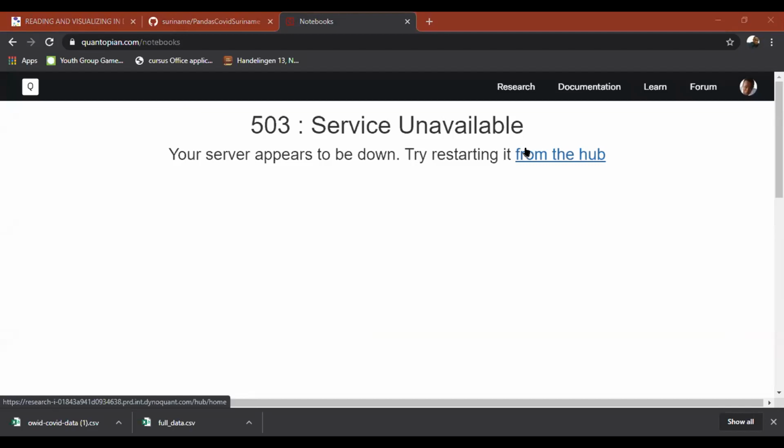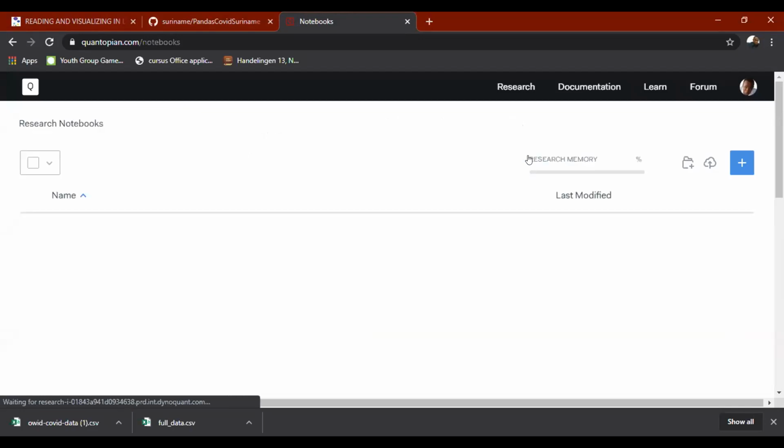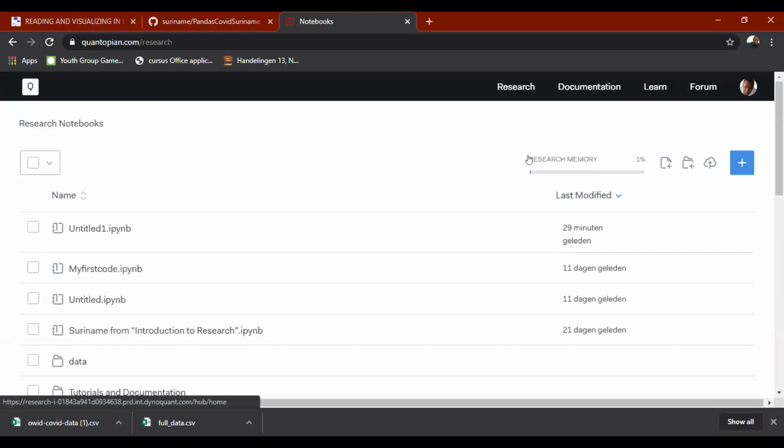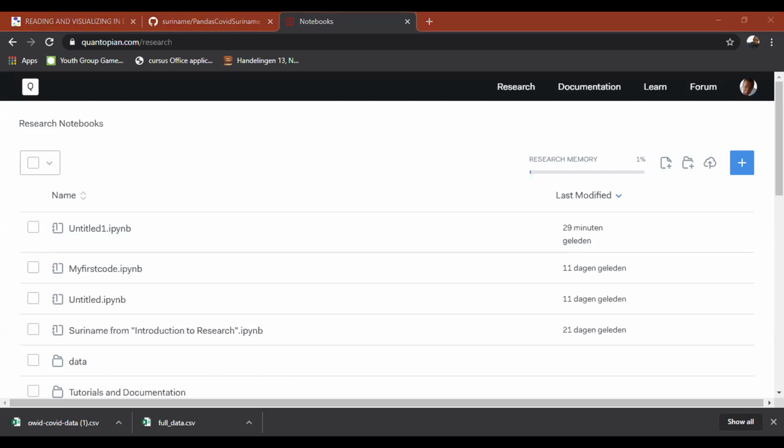Let me check here because I was connected to Quantopian and I was trying to see. I'm gonna log out and log in too to see if Quantopian went down. Then we will do it in Colab and then go back to Quantopian later. I'm gonna sign out from Quantopian, log in. Shall I give you host? Okay, make me host just to check. Then I share.